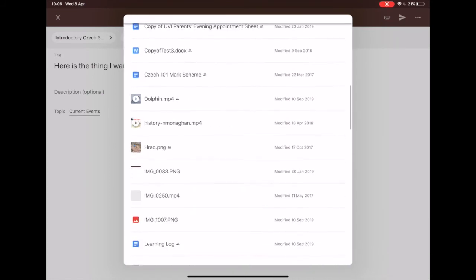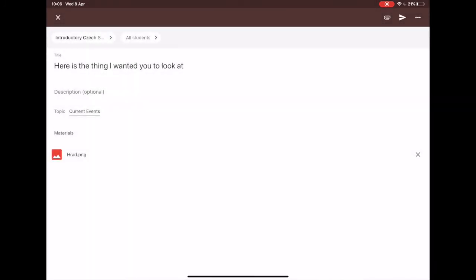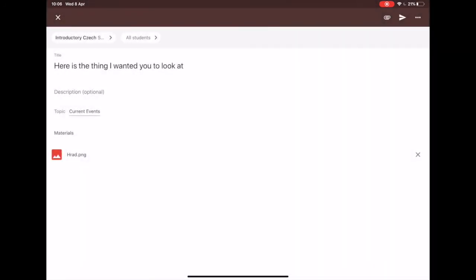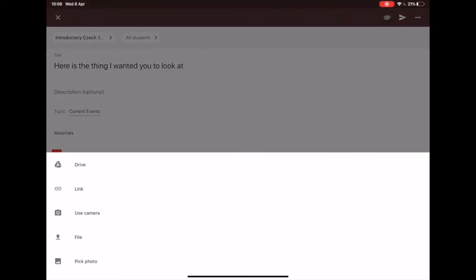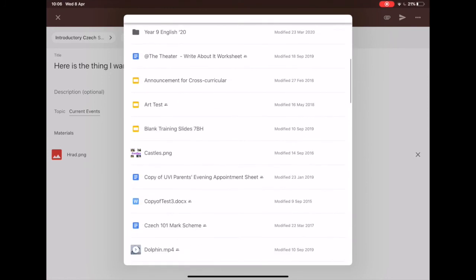So I go into my sandbox folder to find something I was going to share. There's something that I'd like to share with them, just a picture. Could be a PDF, could be a video. Again, you've got the option here to share a link to a website or something. So you can share pretty much anything you want, and you can share more than one thing. So I can go back and do that again and choose something else.